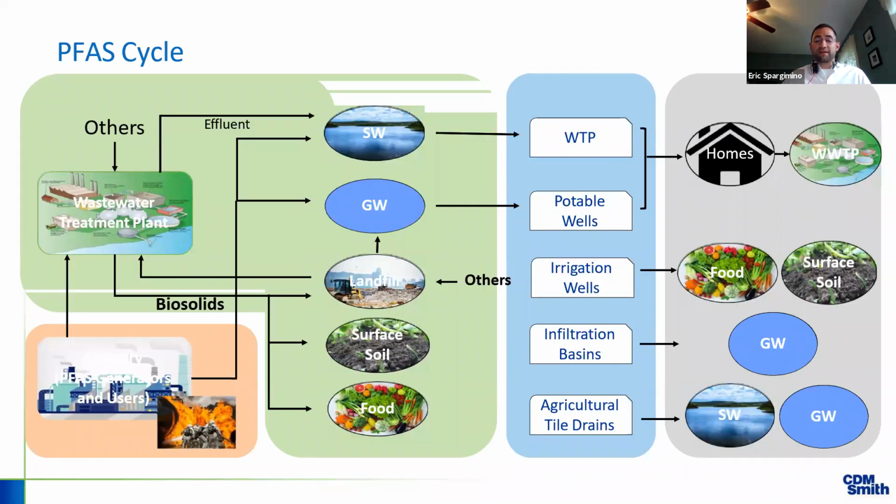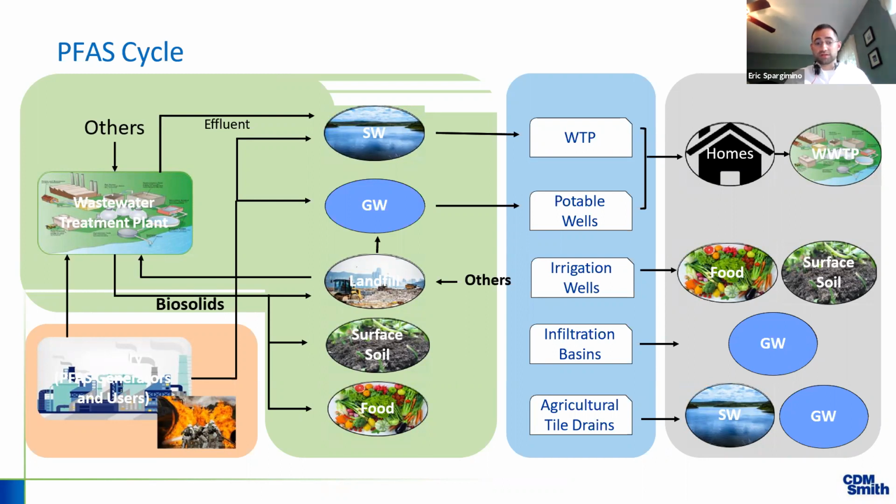So this slide shows the PFAS cycle for any town USA. If you look on the left here, this is the wastewater treatment plant, and you can see all the arrows that go into it, because these are those PFAS sources that might end up at the treatment plant. From whether it's an industrial site or firefighting foam on the bottom left in red, or our septic systems that get pumped out occasionally, or if we're on the town collection system that goes through the pipes. And eventually that gets discharged from the treatment plant, whether it's through the effluent that ends up in surface water or groundwater, or to the biosolids that end up in the landfill and we're ending up in the co-compost.